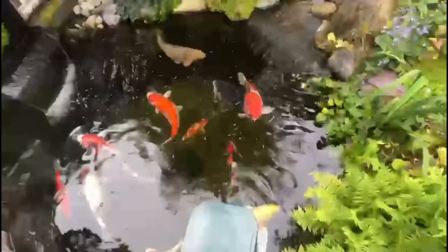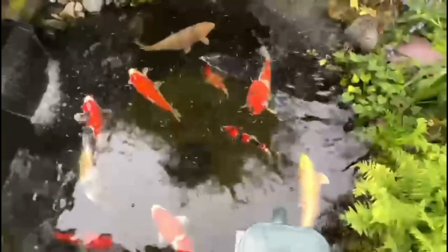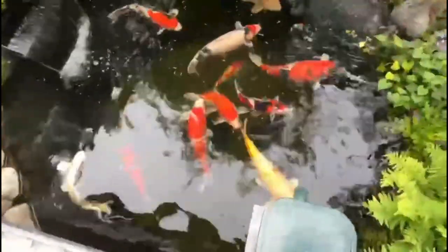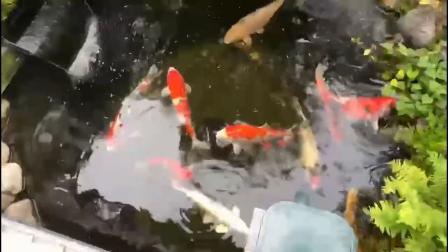So as you can see, yeah, no more losses. All the spots are disappearing slowly, just leaving a little bit of scarring behind, which will eventually go. But one thing I will say though, you can see the bottom there of the pond. The salt has totally stripped out the biofilm and any blanket weed and algae that was down there.